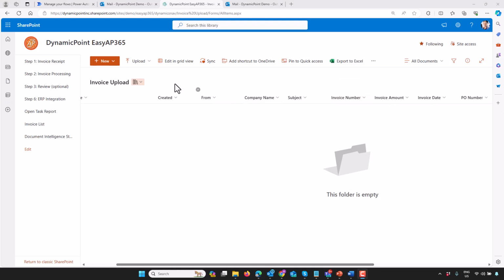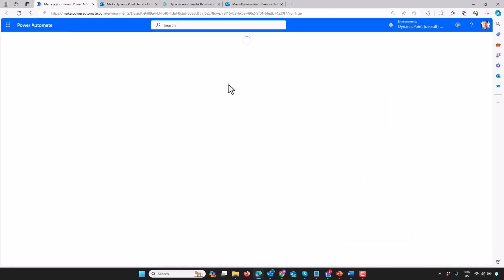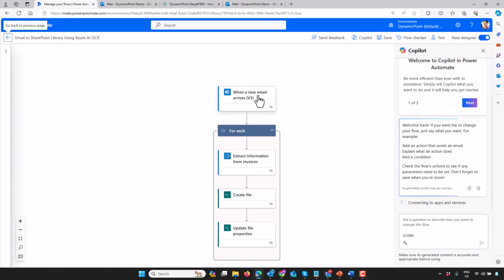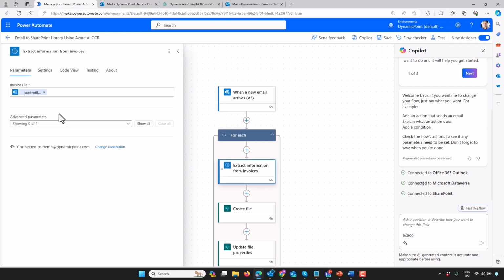Okay, so those are all the building blocks. Now to tie all of this together, I've created a Power Automate workflow. And it's a pretty simple workflow, so let's walk through each step. I have when a new email arrives as being the trigger. And you can see I'm just looking at that specific folder, the Azure OCR folder that I've created. I'm going to get this attachment. I'm going to submit it to Azure AI to my specific invoice pre-built model. And I'm going to pass it the file that was received, of course, in this email.